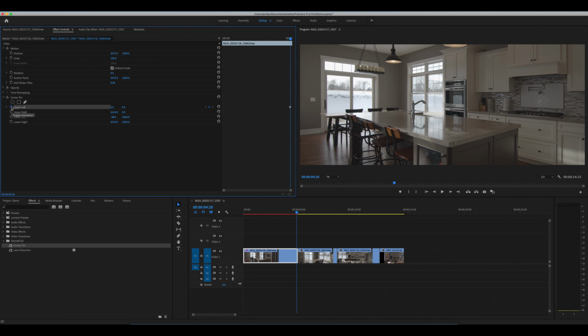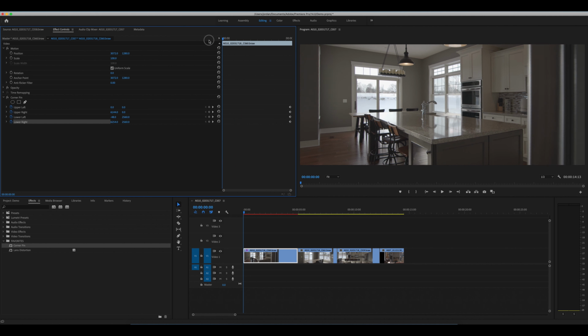We're gonna create a keyframe on the upper, we're just gonna create a keyframe on all of them really. And we know that this is where we want, actually, let's go back to the beginning. We'll create keyframes at the beginning as well, because we already have everything set. So let's just start here. And we'll correct where we're at now.